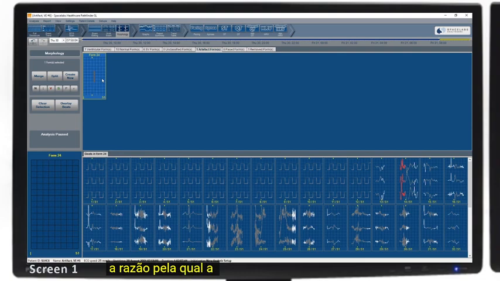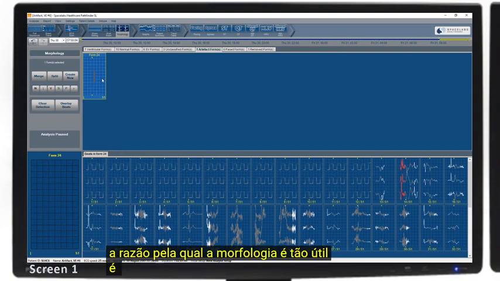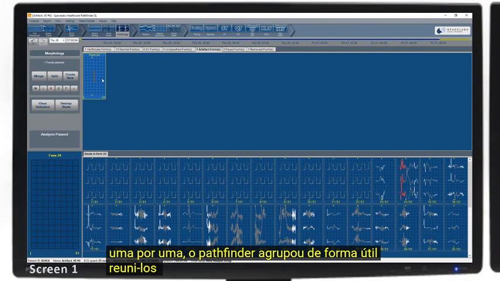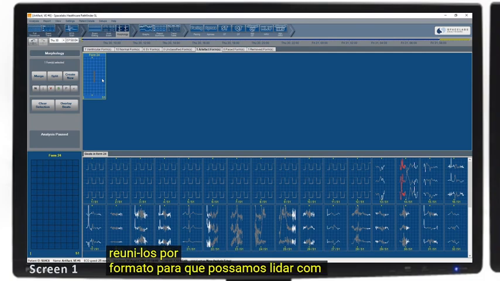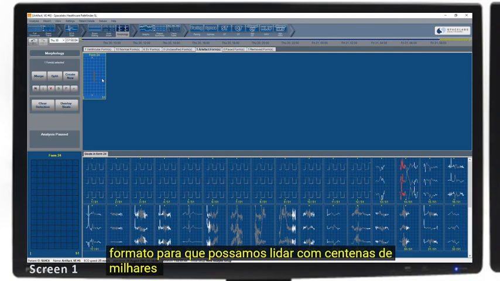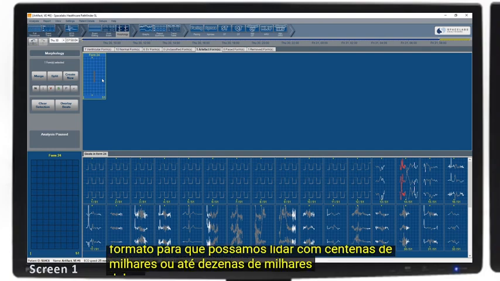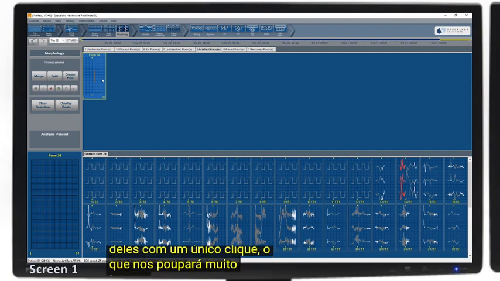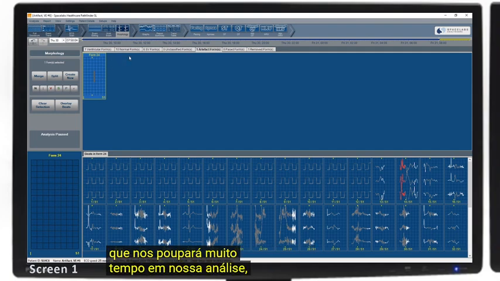The reason the morphology is so useful is that rather than checking each beat one by one, Pathfinder has helpfully grouped them together by shape, so we can deal with hundreds, thousands, or even tens of thousands of them with a single click. Now that's going to save us some serious time in our analysis.